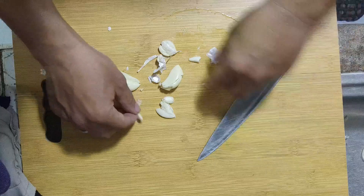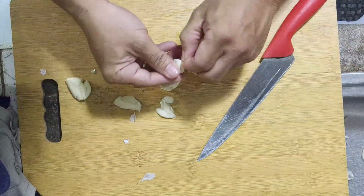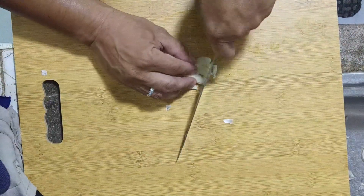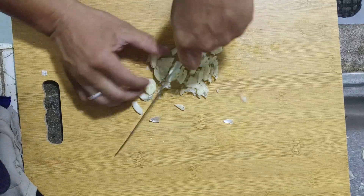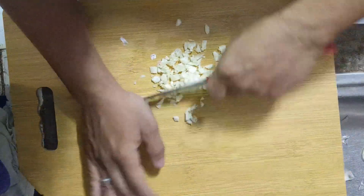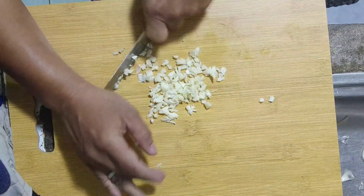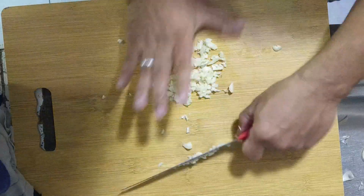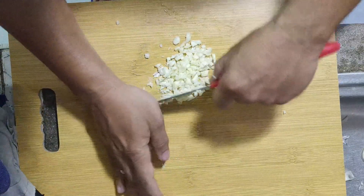What we do is we're going to clean the garlic because this is the main ingredient. For the shrimp to be a buttered shrimp, it cannot be a buttered shrimp without the garlic. So what we do is we first chop the garlic manually — chop it manually like that. It needs to be minced until it will be sliced fine. There you go.